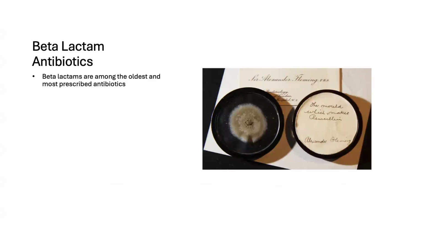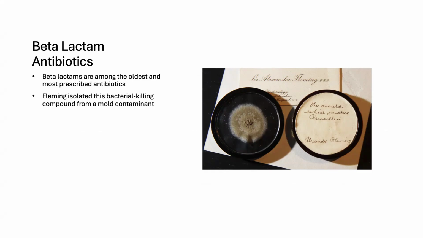To begin with the experimental system, I study the evolution of resistance to beta-lactam antibiotics, which are among the oldest antibiotics, yet remain one of the most prescribed classes of medications today. Penicillin was the first drug to be isolated, nearly a century ago, through a happy accident made by Alexander Fleming in 1928. Fleming was a microbiologist who noticed a mold species growing on some of his old petri dishes.